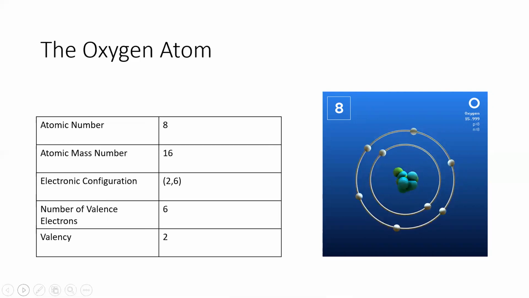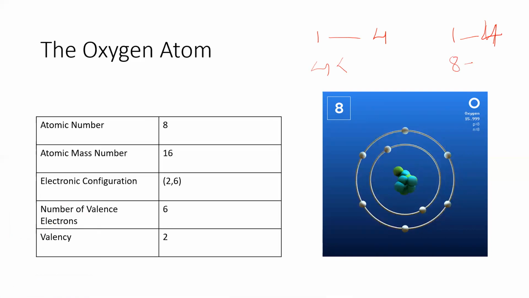So what we would say is, if there are 1 to 4 electrons in the outermost shell, or the valence electrons are 1 to 4, your valency will also remain from 1 to 4. However, if there are more than 4, you will do 8 minus the number. So if there are 5 electrons, you will do 8 minus 5 and the valency will be 3. This is to give us the valency.